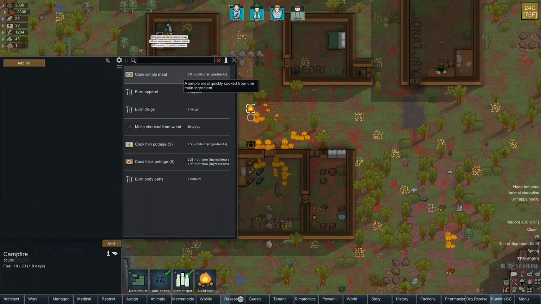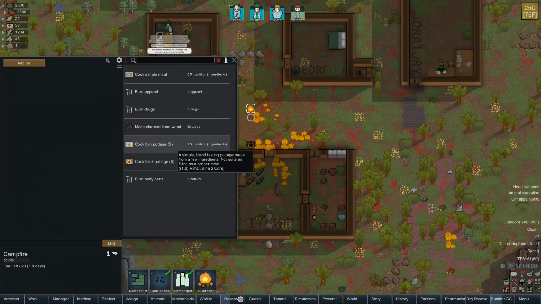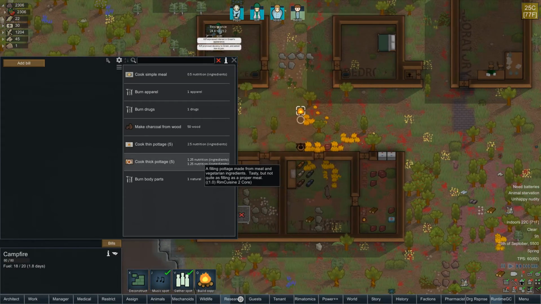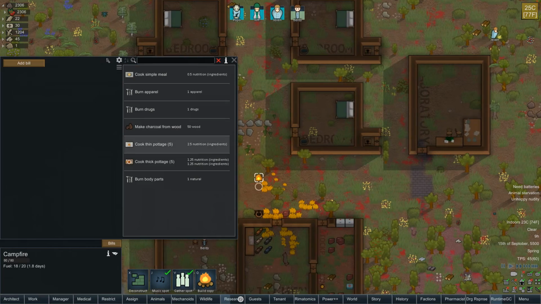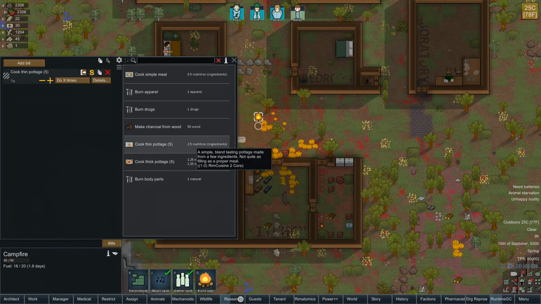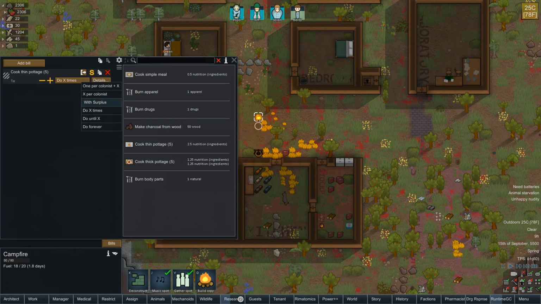So we'll do simple meals, 0.5 nutrition, thin potage. What does it use? Bland tasting potage made from a few ingredients. This is going to have a higher value. This is going to require 2 separate things, and really we only have meat. I guess let's try this out. It's got a better nutritional value than the simple meal does. So let's just have, with cook.